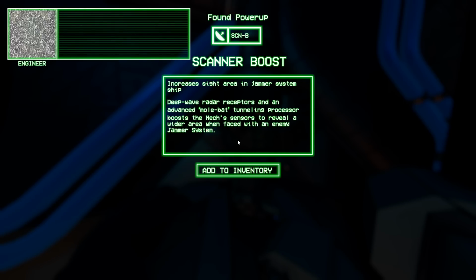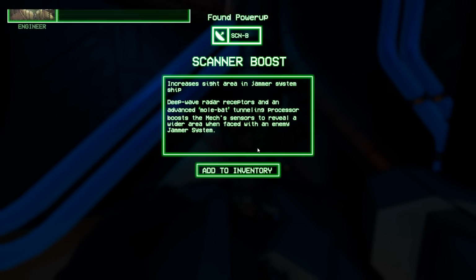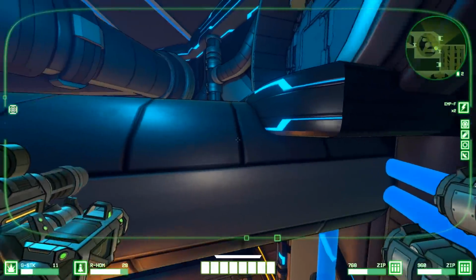Power up. Scanner boost. Increases sight area and jammer system. Deep wave radar receptors and an advanced mole bat tunneling processor boost the mech's sensors to reveal a wider area when faced with an enemy jammer system.